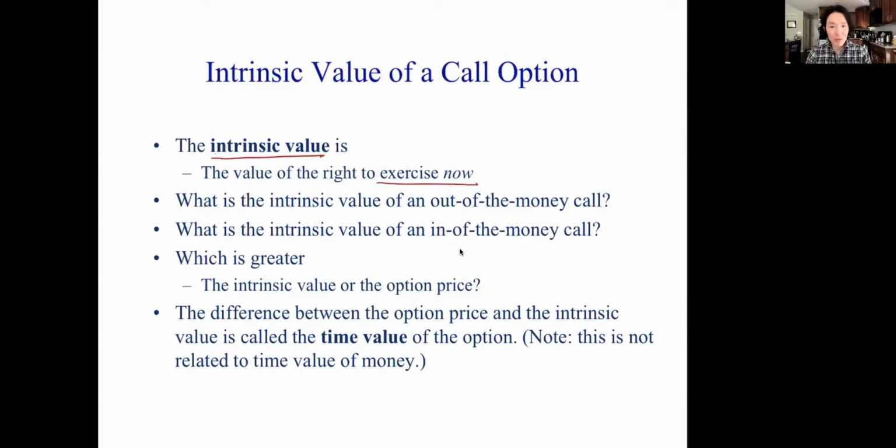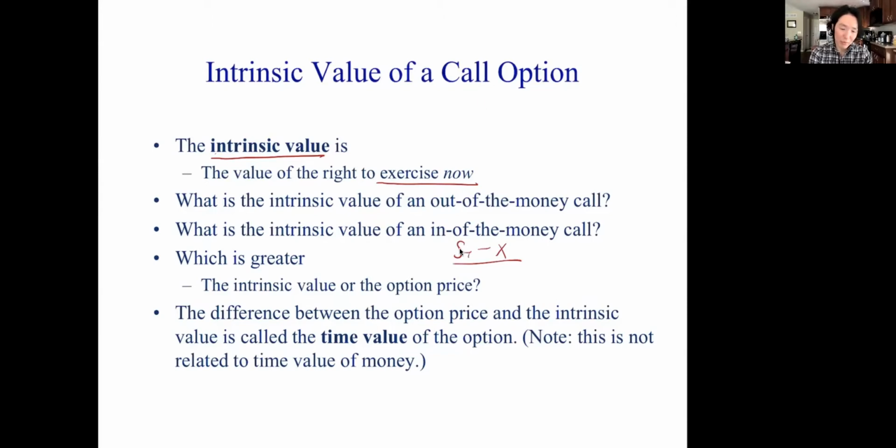So what is the intrinsic value of an out-of-the-money call? It is basically zero, because by definition, for an out-of-the-money call, if you exercise now, the value is zero, so the intrinsic value is zero. What is the intrinsic value of the in-the-money call? Well, it is the difference between the stock price and the strike. Okay. And the question is, is the intrinsic value everything for the call option? In other words, is there some other value? That is called the time value.